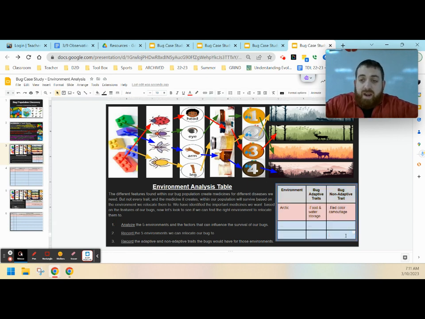You'll need to make sure that you click on the environment PowerPoint slides so you can analyze the environments themselves. Feel free to research the environments as much as you need, work collaboratively with your groups, and become an expert not only on the environments, but how the environments would affect our population and their traits.